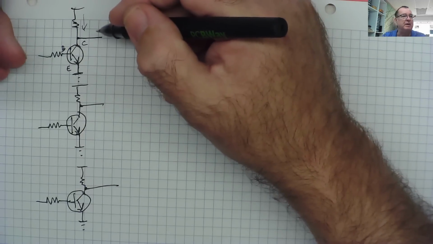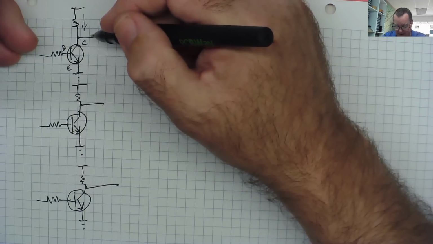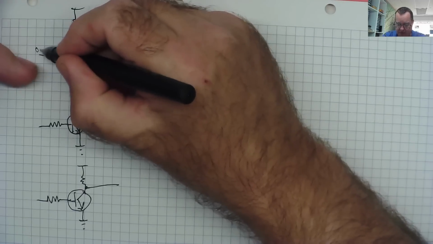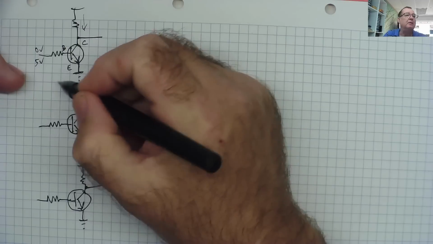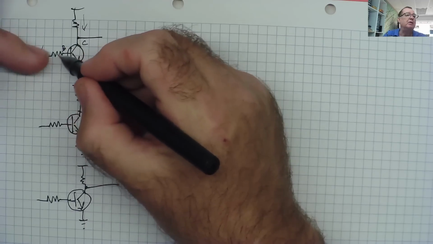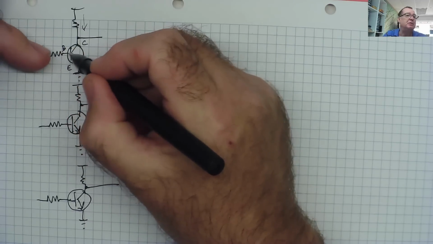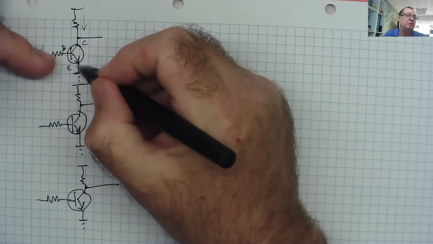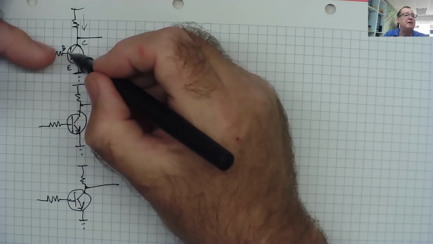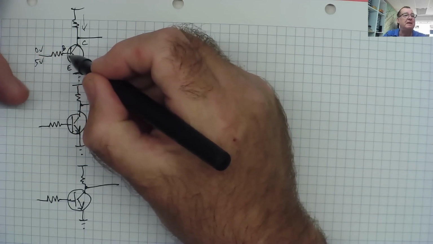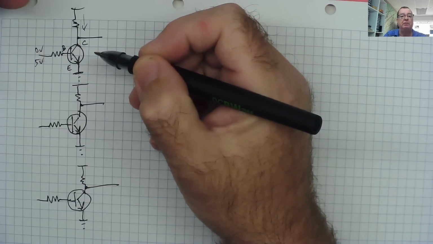So the way we can do that, basically, is either to have 0 volts on here, or have, for example, 5 volts on here. The 5 volts will flow through this resistor, which limits the current into the base. Otherwise, you'll actually just burn the transistor out. But by putting 5 volts on here, enough voltage appears on the base to turn the transistor fully on.